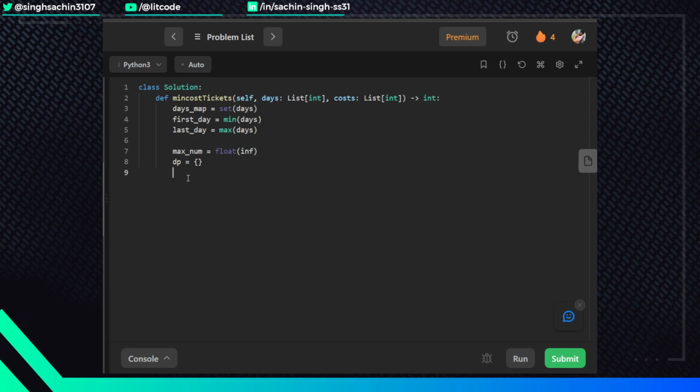Next is I want to initialize all my values from date 30th to 1, like for the complete month with 0. Let's make it a little simpler.